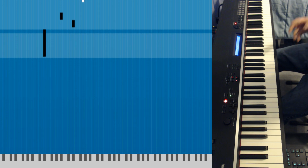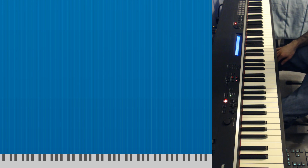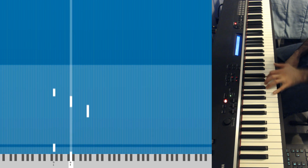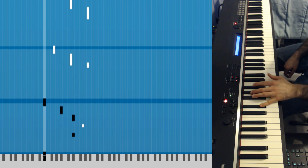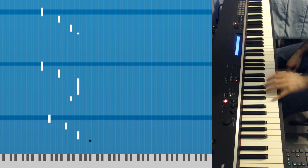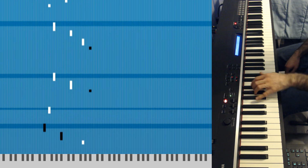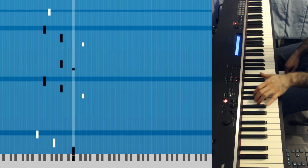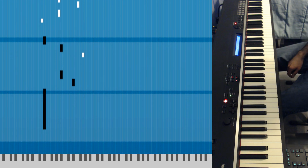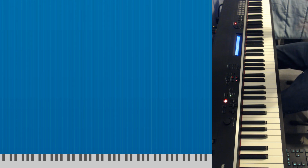So yeah, I'm going to play those in context of each other, left hand, right hand at the same time. First I'll do just the left hand alone, but then we'll do both, so hopefully you'll get a better understanding of what's going on there. Okay, let's take a look at both hands together for the second verse.